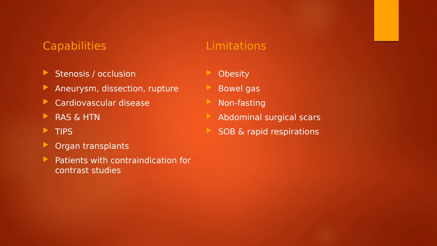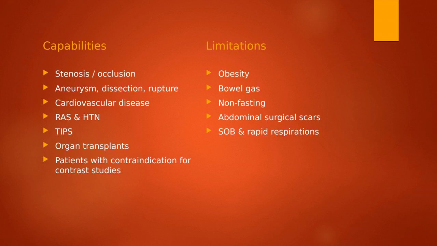So renal artery stenosis, this is going to be an exam that we perform to evaluate for uncontrolled hypertension. Our kidneys have a renin-angiotensin kind of give and take relationship that has a direct effect on our blood pressure. So our kidneys and our cardiovascular system are very closely related in that sense.